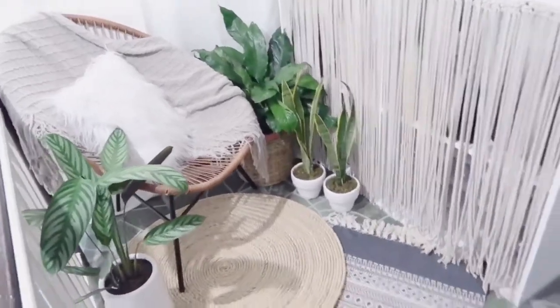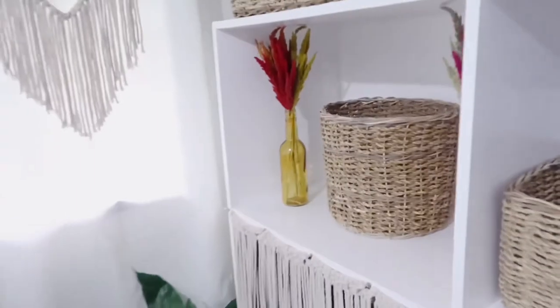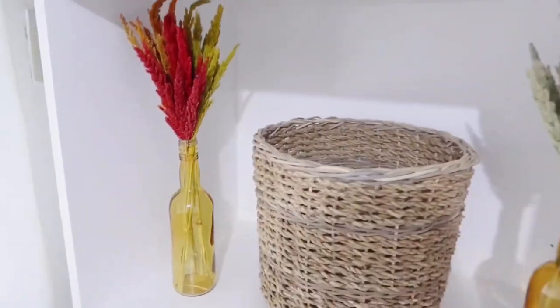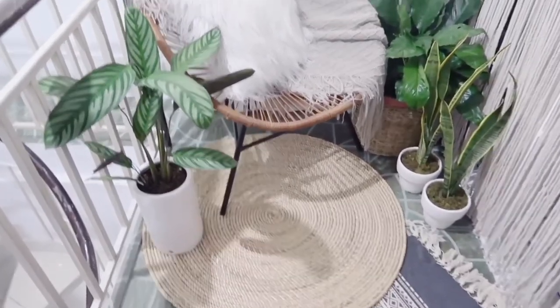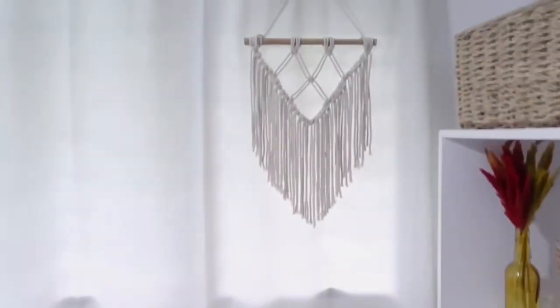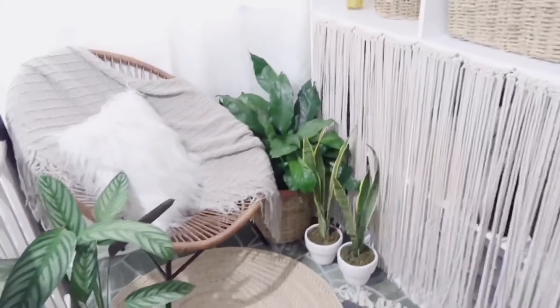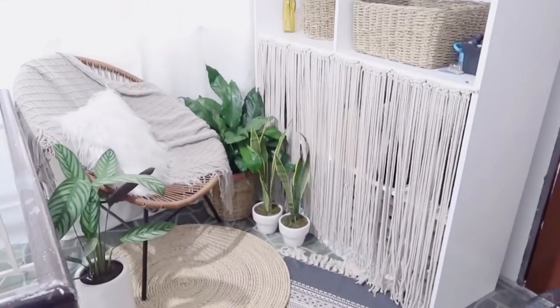So this is now the area where you saw a lot of trash and clutter before. I put some baskets for storage — I don't see all that mess anymore. I bought some items in Tapitan, did some flower arrangements, and put some amazing plants. And the rug that I made — oh my gosh, my favorite ever! I'll link that vlog once it's up. And of course, my macrame. Oh, this is so amazing — I love how it turned out! It can be a reading nook or anything you want it to be. So nice!